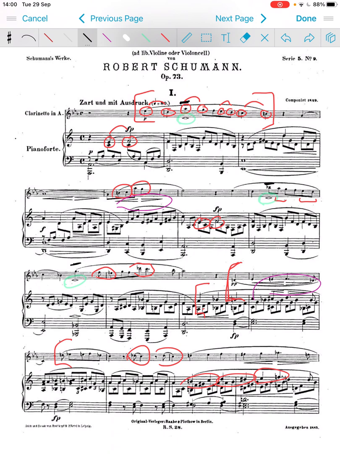So tenuto obviously means held, and it can mean that we play the note for full value, but it can also connote playing something with a little bit more emphasis, but not as much as an accent. So here you can see if you strictly play what you're seeing, you've got a little bit of a push up and then a receding on just one note. So ti dom da dee dee dee dee da. You make the A flat here in the clarinet part come through. So those are things just to notice on this first page.